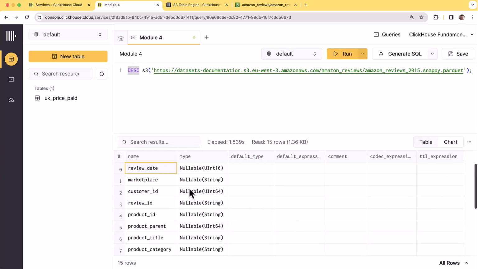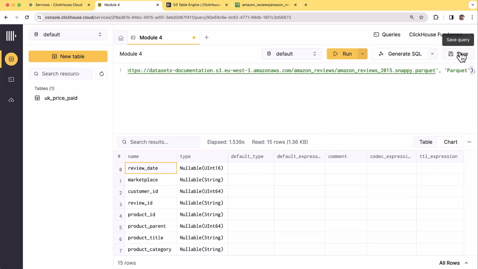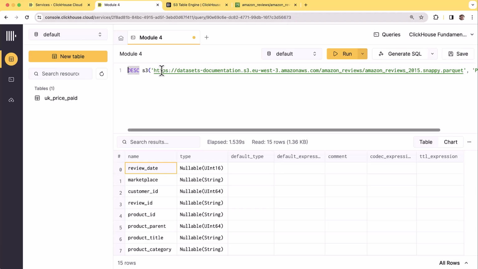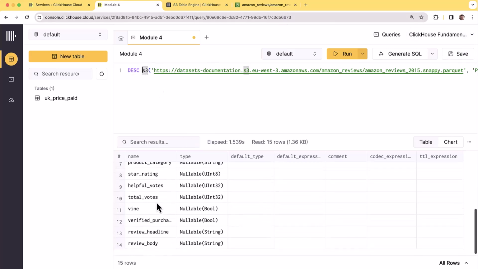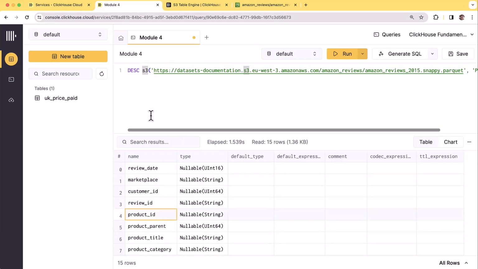This is the inference that I was telling you. I didn't pass in Parquet. I didn't say it was a Parquet file. Now I could. I can go up here, and if I have to, I can say Parquet. And if I have to, I can put another comma and specify the columns. But especially with Parquet, I don't have to do that, because Parquet is one of those nice file formats where the schema is embedded inside the file. So you can see this has 15 columns. And these are old reviews off of Amazon.